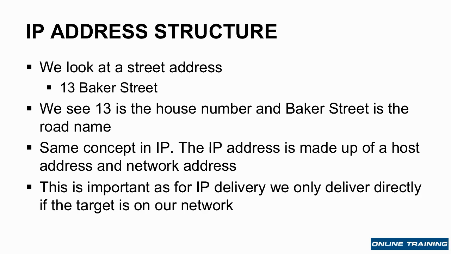This is very important for IP delivery. When I'm talking IP to a machine, I will only directly deliver the packets to the target if that target is on my own local part of the network, known as a subnet. If the machine is not on my local subnet, I do not talk directly to it. Instead, I'm going to send that traffic to something called a gateway, which will then talk to other gateways or the target and keep passing my traffic around. But let's stick to the idea of it being on the local subnet — how does a machine know if the target is on the same local network, i.e. the same street?